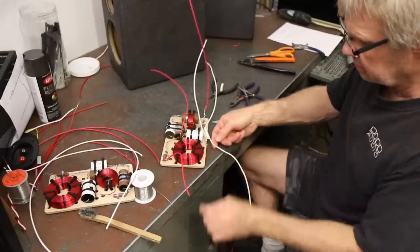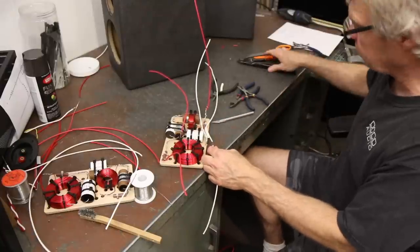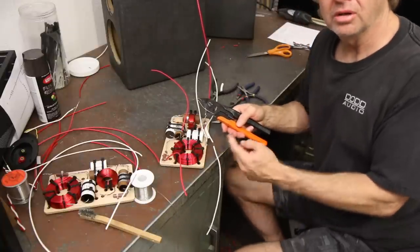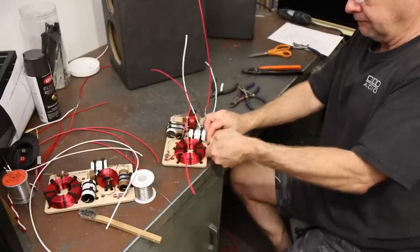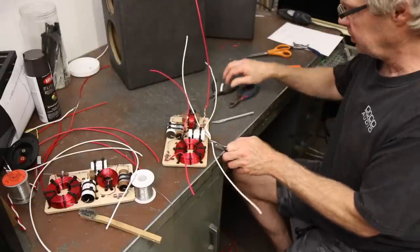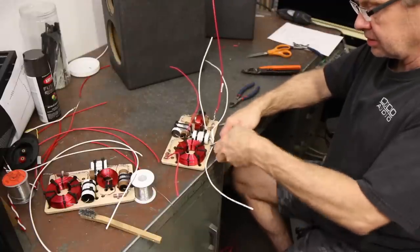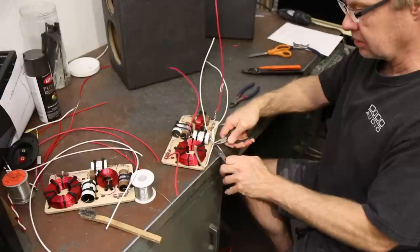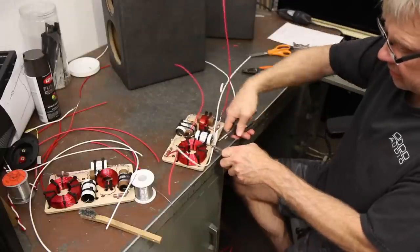You want to make sure when you do this that you don't cut too deep with your stripper. Don't use the wrong hole and cut too deep — if you nick the copper, if you put a little gash in it, when you go to bend it it'll just snap in half. This is 16 gauge solid core wire. It's high purity copper — four nines pure copper — and it's in a polyethylene jacket. So it is a very high quality, high end wire. It's very good at signal transfer. It sounds really, really good. We've tested it against a lot of different wires and I like it a lot.